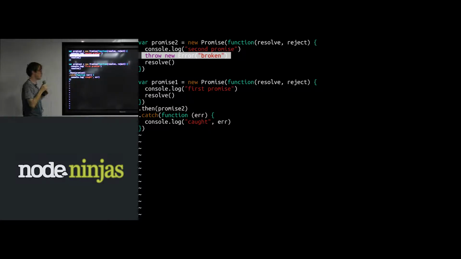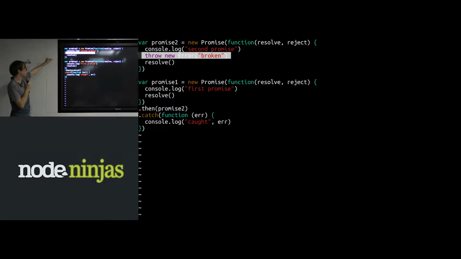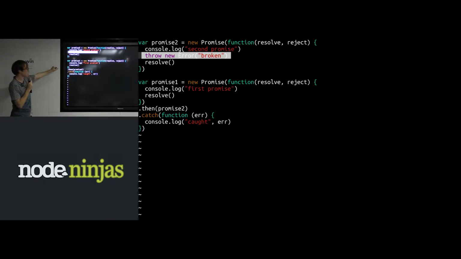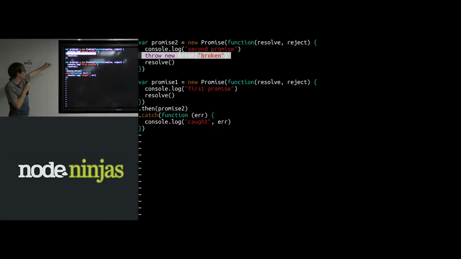Next problem that I've often seen is promises. Now, this is a terrible use of promises, and I think I was doing this last week, or something similar. I was working on a code base that had this deeply embedded within it, and I couldn't figure out why I was getting an unrejected promise or something. So what do you people think happens here?